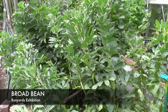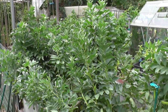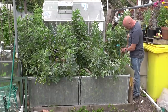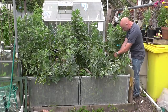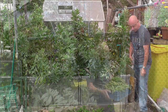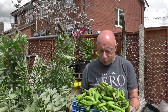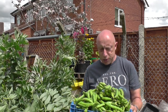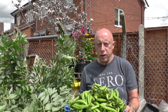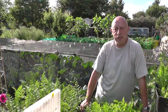The broad beans are starting to come to an end now, so I'm just going to have the last final pickings. We've had a really good crop this year and ended up freezing most of them because we just couldn't eat them quick enough. I think it's safe to say we're not going to run out of beans in the near future in our house! This has got to be the best crop of broad beans I've ever had, and the variety is Bunyards Exhibition. This is either the second or third picking - the last one was about four weeks ago. Some of these have started to go over, but nonetheless that'll see us through. Bunyards - thumbs up from me.